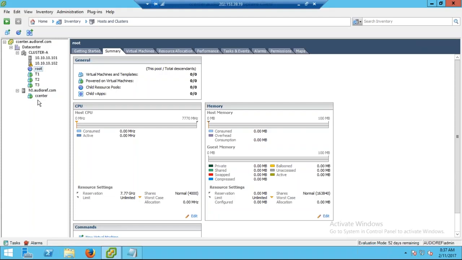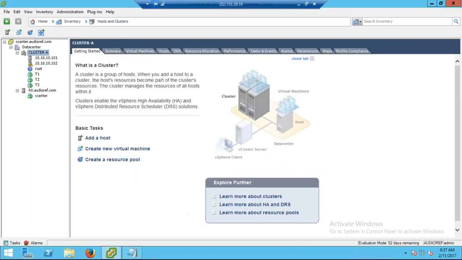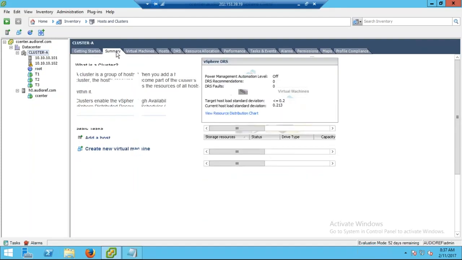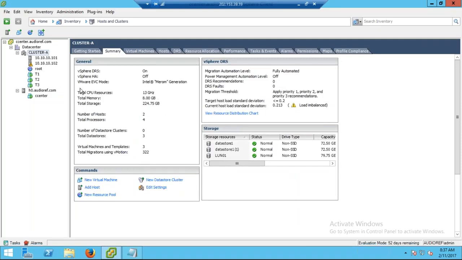We have created a resource pool under a cluster, right? So it is using which resource? Yeah, exactly, cluster resource. Where can we see the cluster resource? Here you can see the cluster resource.